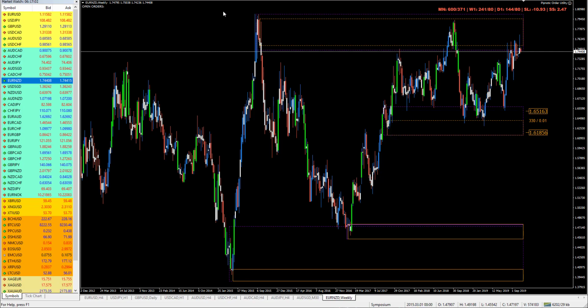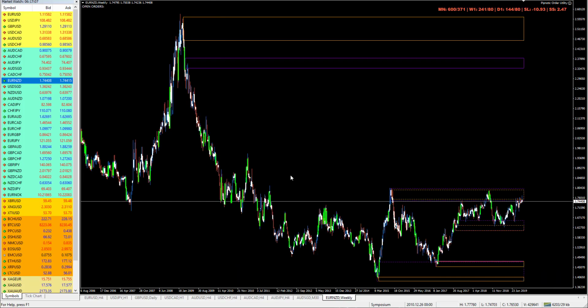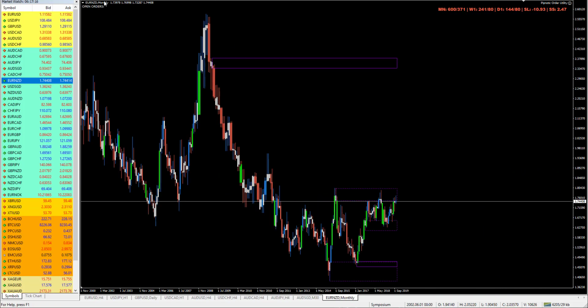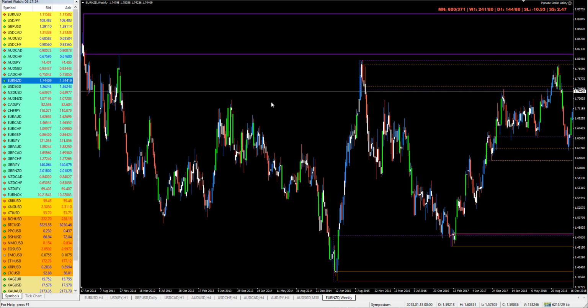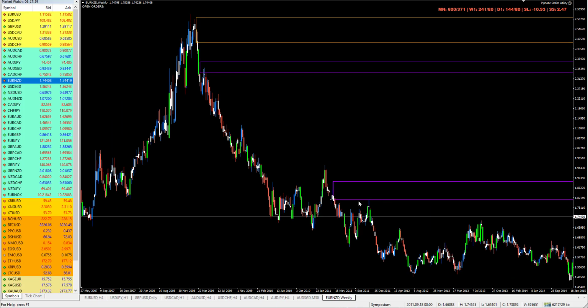Just looking at this on this time frame, you can see that we have, what do we have? Let's find some fresh stuff over here. So we have this. It's tested once, twice. It's gone. The one that did it is this one. Go to the small time frame and look what that looks like. That's the one we look at. Is that it? Yeah, we have this one.